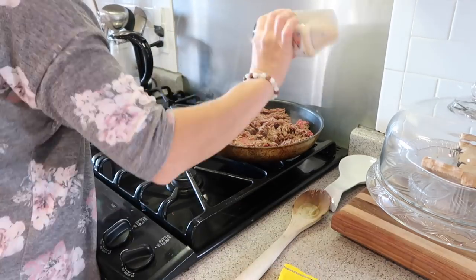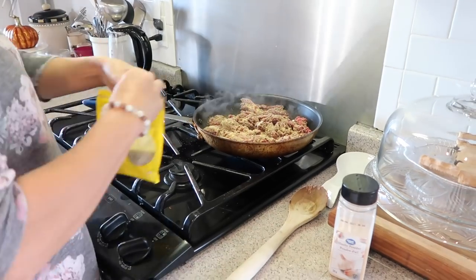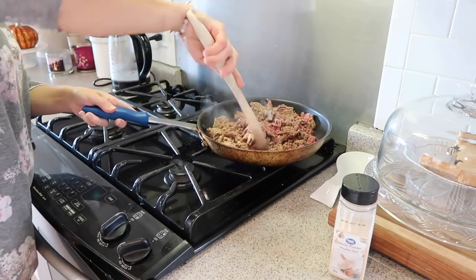So it's super easy. The first thing I do is I saute some ground beef and I just season it with some garlic powder, some salt, and some pepper. And then I'm just gonna make sure that that is all cooked up.